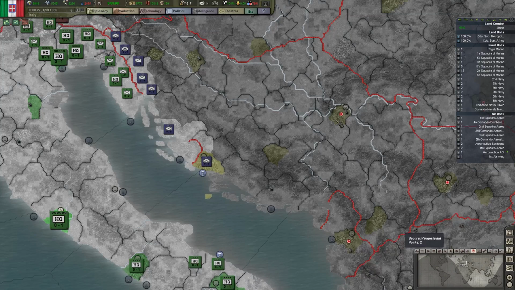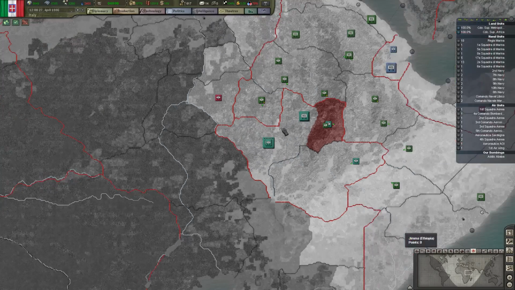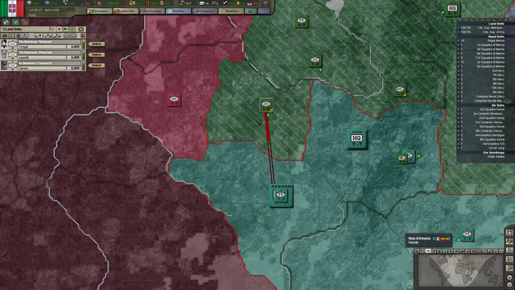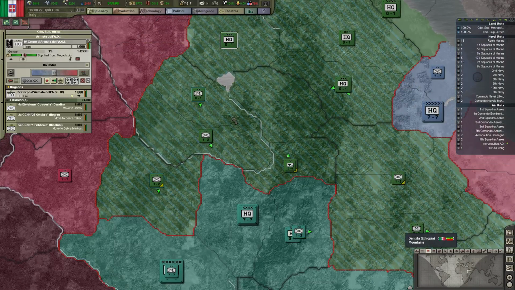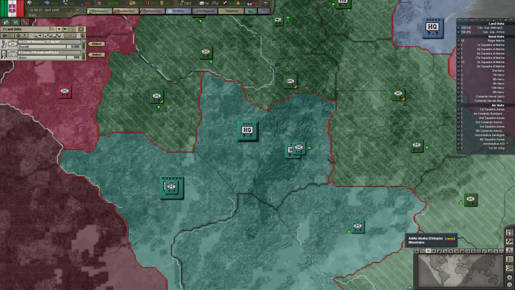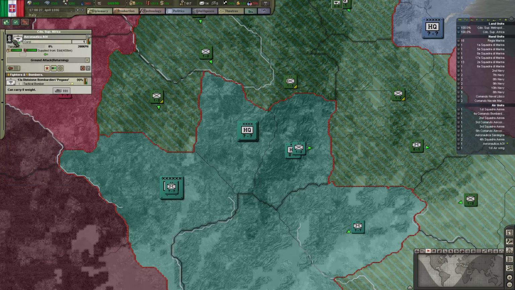So we do need to get to the capital. Where are we? There we go. What's happened there? Okay, so these guys are moving. These guys are moving as well. Could just reinforce here. Bring the HQ a little closer. How's the bomber doing? Soon enough we're gonna need some rest.